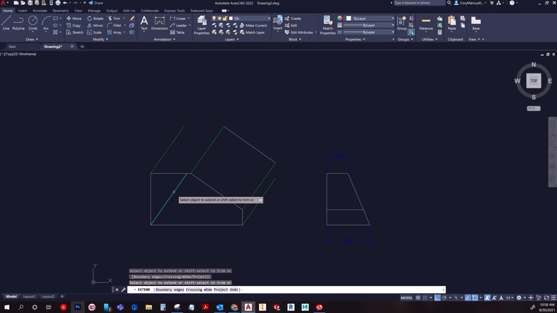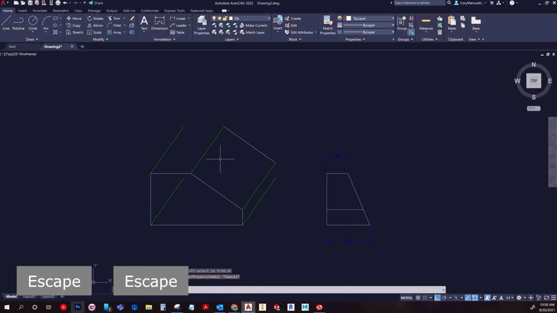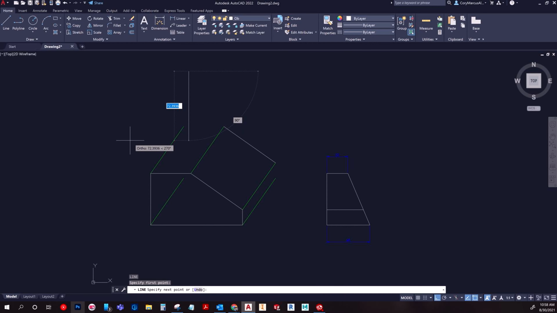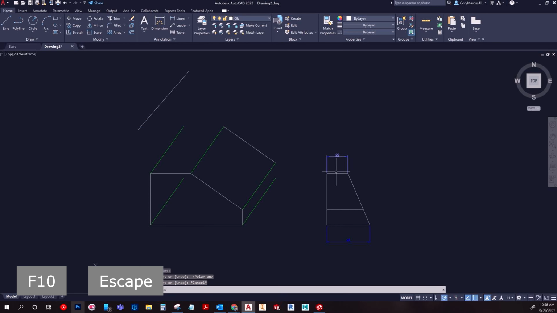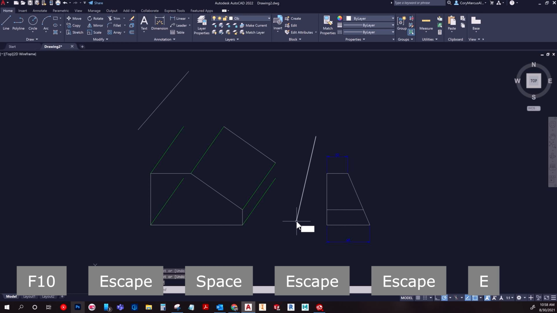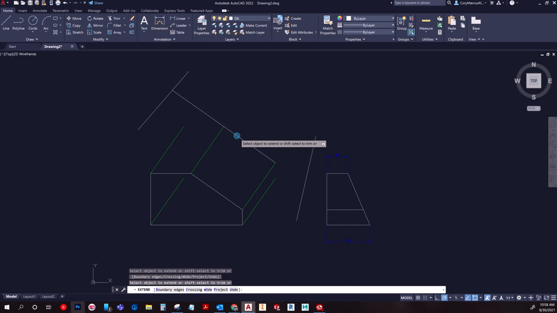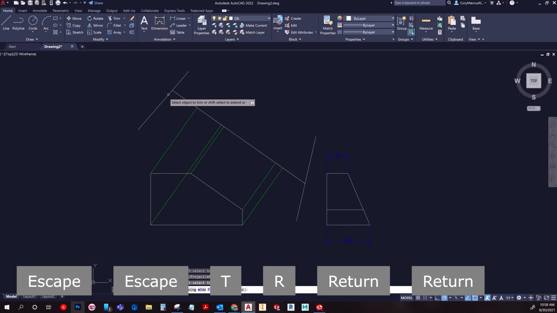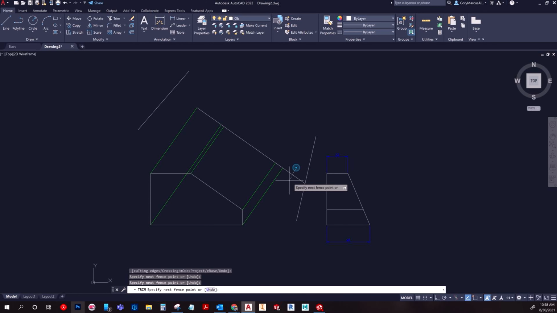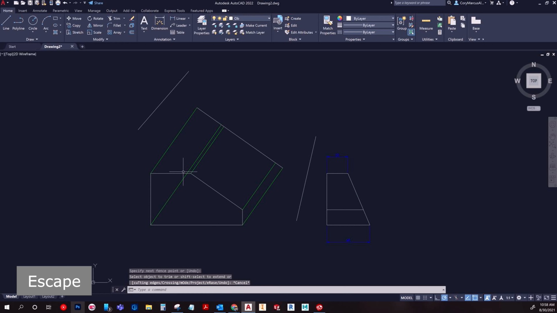So now I'm just going to go ahead and we'll do a random line so I can extend it out past. So I'm just going to extend out our original edge here, both directions. Extend out all of our projection lines. Okay, so now we can go back and trim. Now, it goes without saying, your auxiliary view is only going to extend as far as the furthest edge. So this point and this point will be the end of our part view. So I can delete these now.